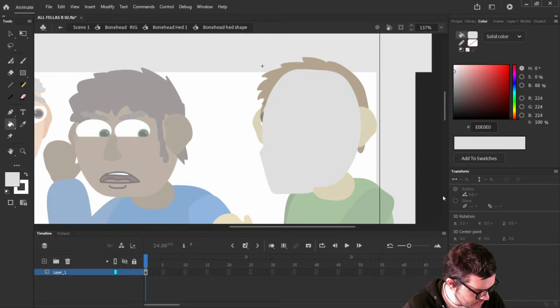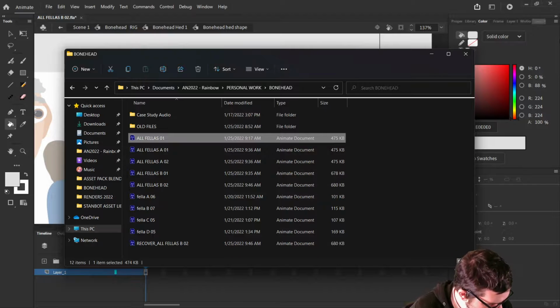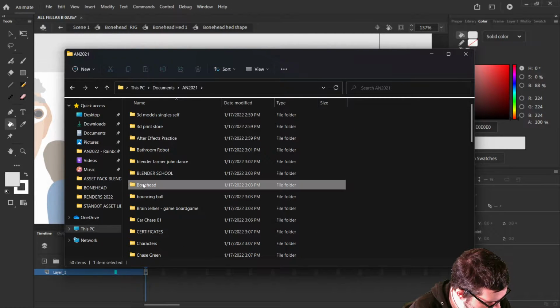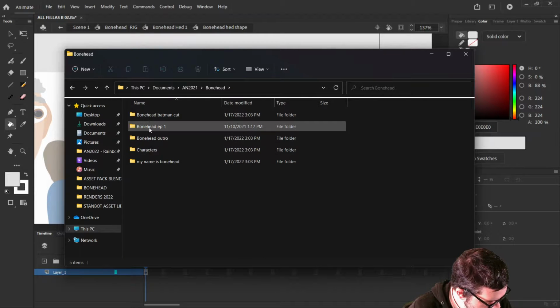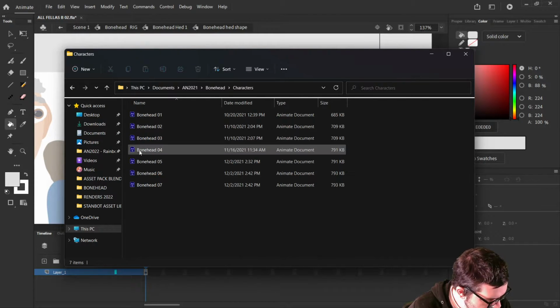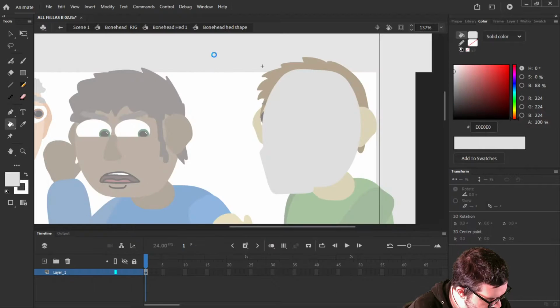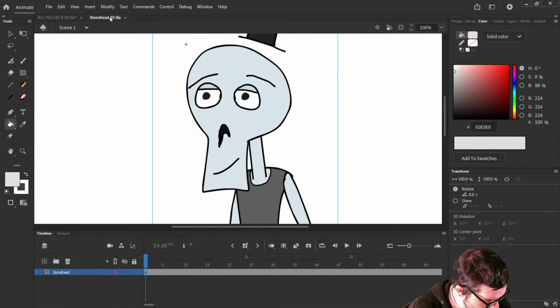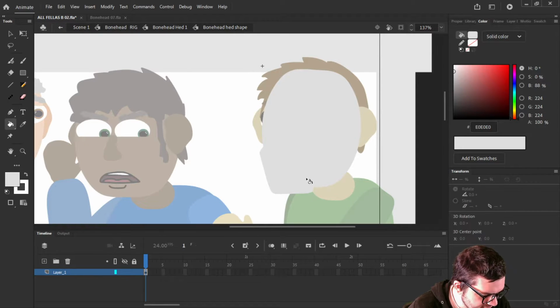The original Bonehead I had, well, we could take a look at it really quick. Let's scour through my files. Where's Bonehead? Bonehead number 7. So his head was way more elongated.